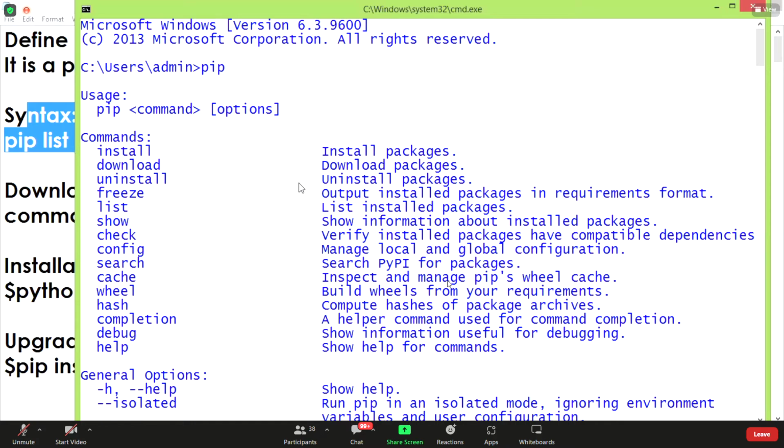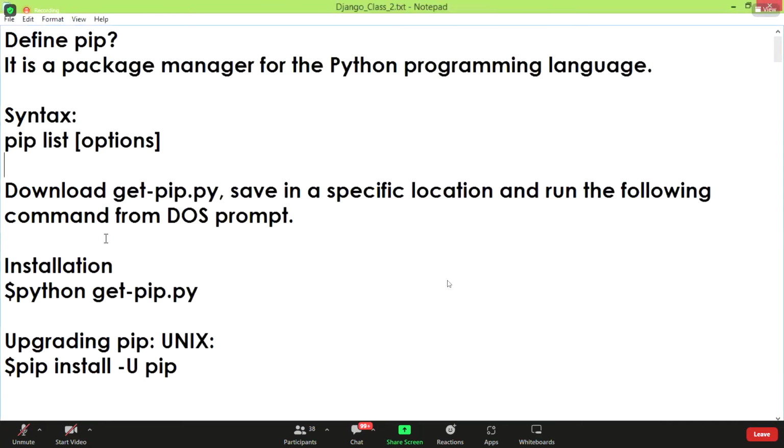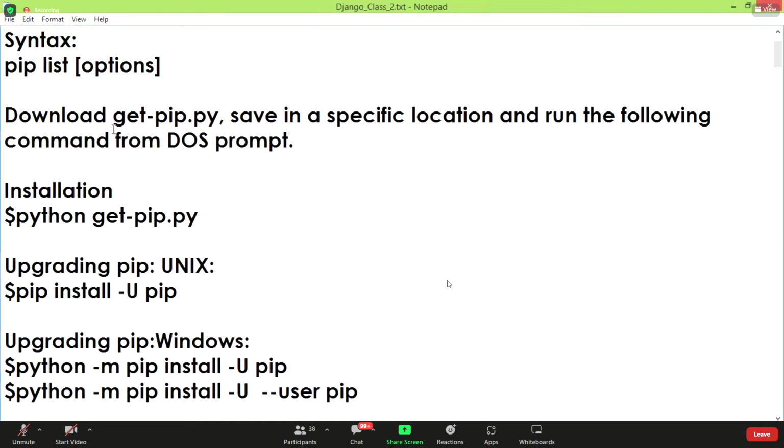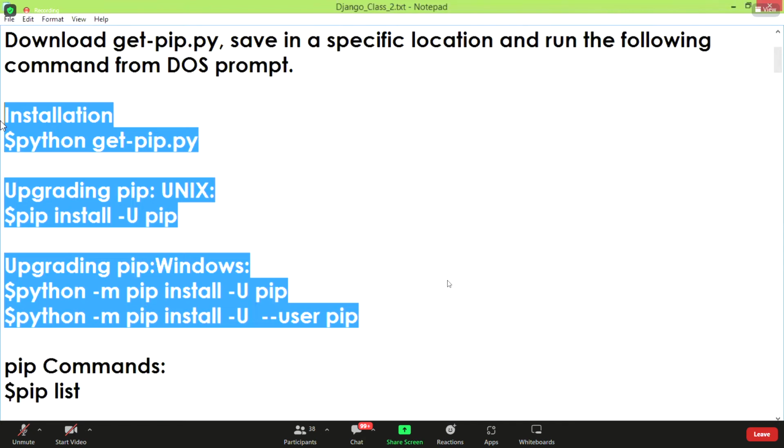Yes, pip is there in my system. All the things exist. Simple. If you want to install pip, you can go with it like this.